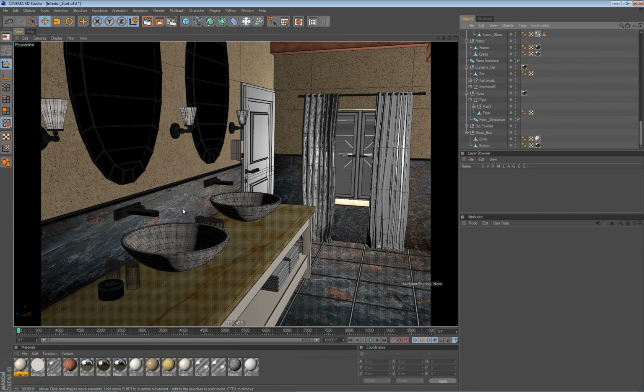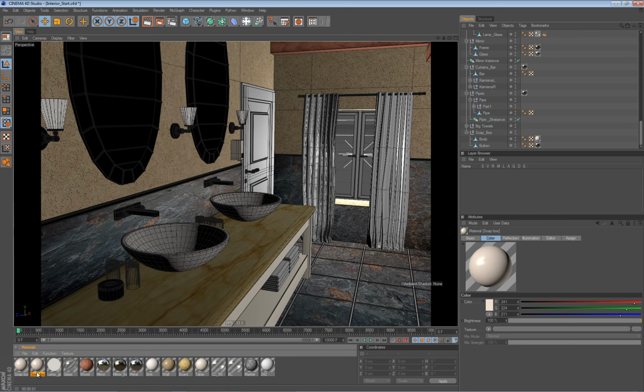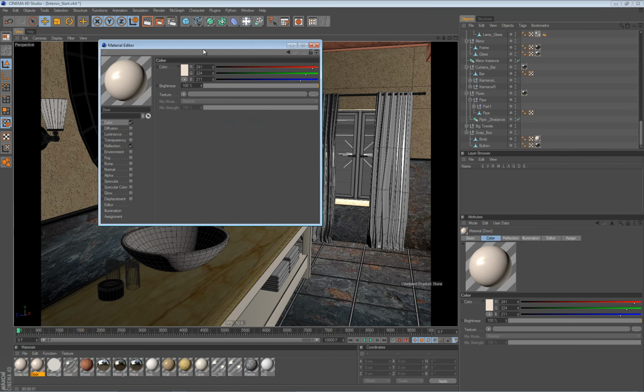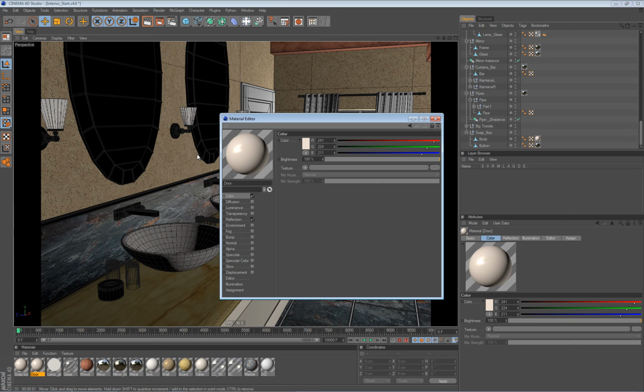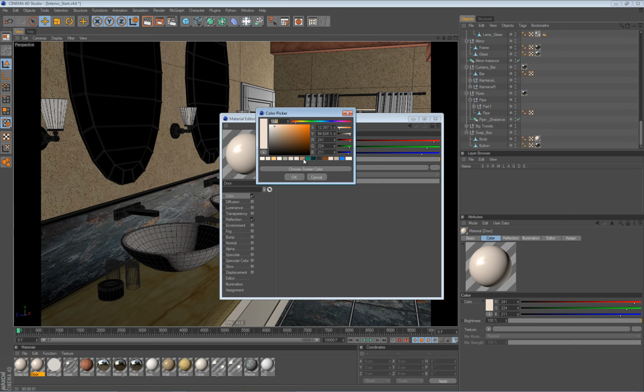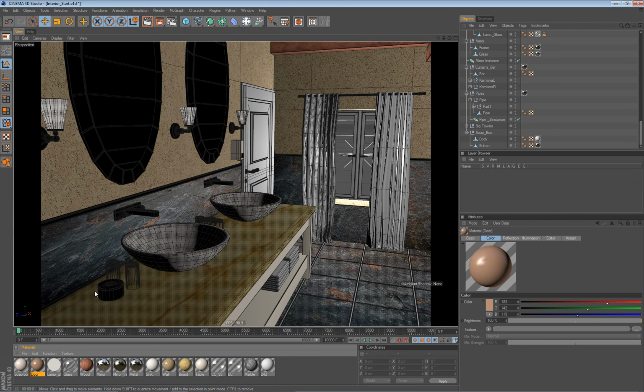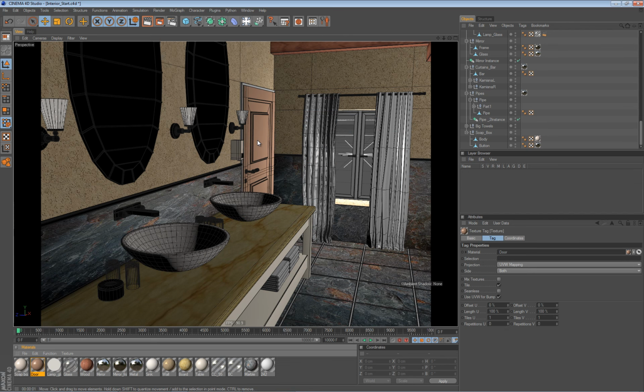Let's now apply some material for the door. I can actually copy this one, name it door, and use slightly different values for the color. But stay in that same general beige, pinky beige brown tone. For example, something like this could work. And I will use these simple materials simply because those doors are far away from the camera. You can't actually see some really detailed things on it.